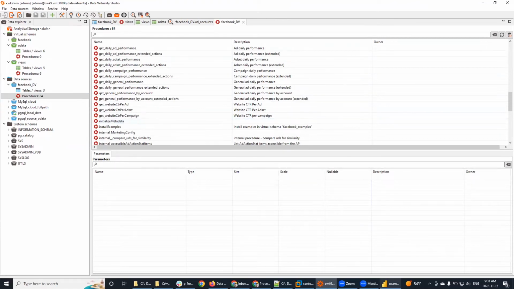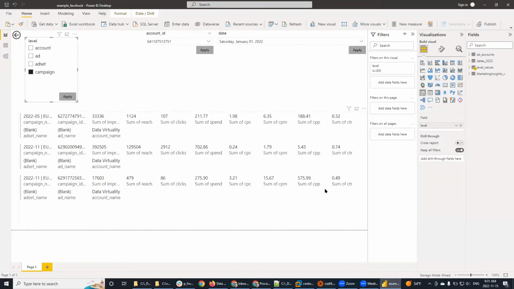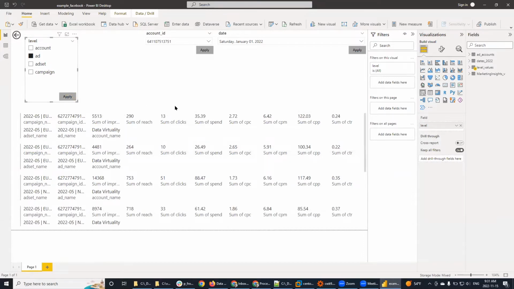And since we have difficulty calling these stored procedures from Power BI, this feature is just fantastic. So here, if I change the ad and hit apply, we can see the results. Right now, the results are cached, so it looked pretty quick. But if I were to change this to level, which I have not done previously, and click apply, now we can see here how this is going to take a little bit more time to execute.